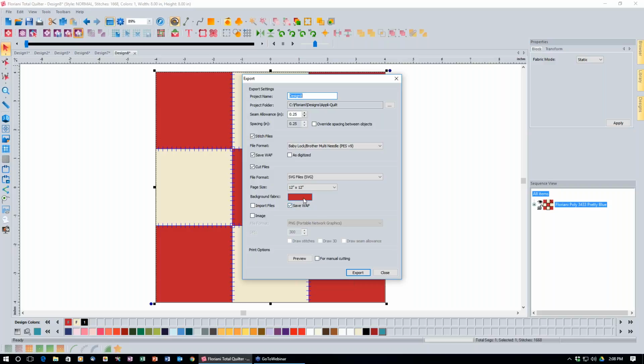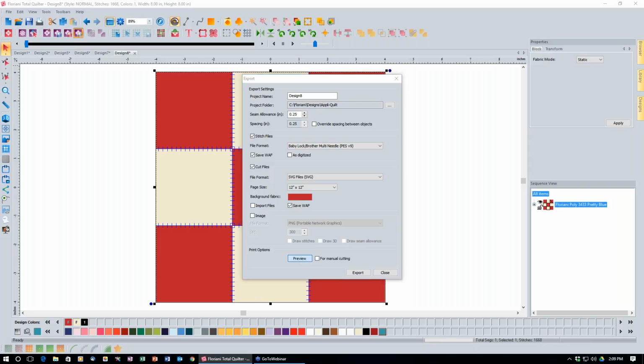What you would do here is click on this to select the color that's going to become your base background fabric. Here I've only got two colors, so it's offering me these two choices. It automatically selected the red, which is the most logical choice, but if I wanted to put the beige on the back and the red on the top, I could. We'll leave the red that way. What this says is that instead of putting out individual red squares and individual beige squares, it's going to give me one big square of red and a bunch of individual beige squares.